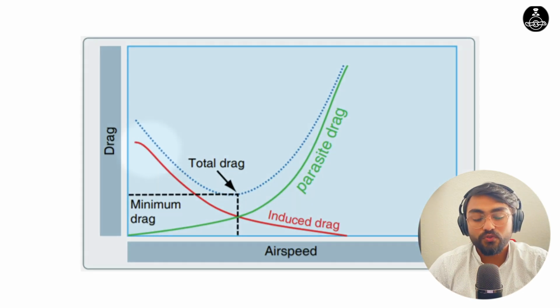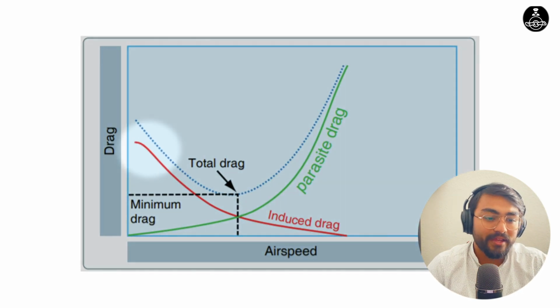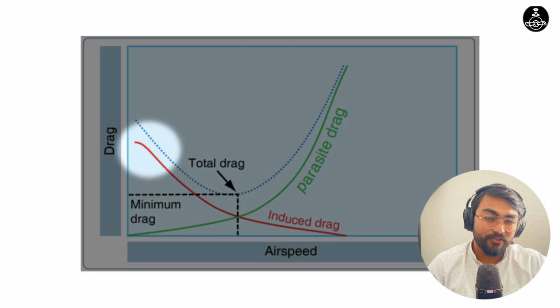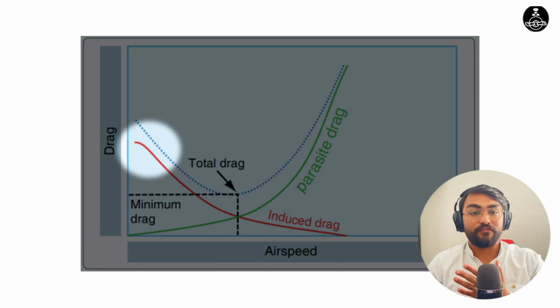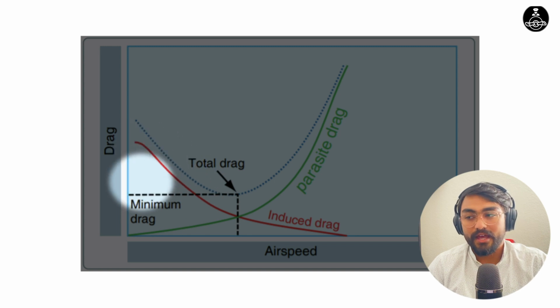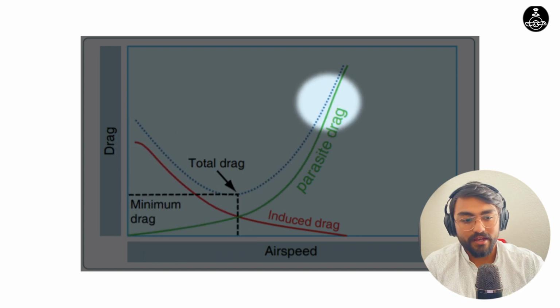Second, now let's take a look at this graph. This graph shows the relation between induced drag and airspeed. As we said before, slow speeds need more angle of attack and hence more induced drag, which is perfectly aligning with what the graph is showing. You can see at slower speeds, induced drag is higher, and at faster speeds, parasite drag is higher.